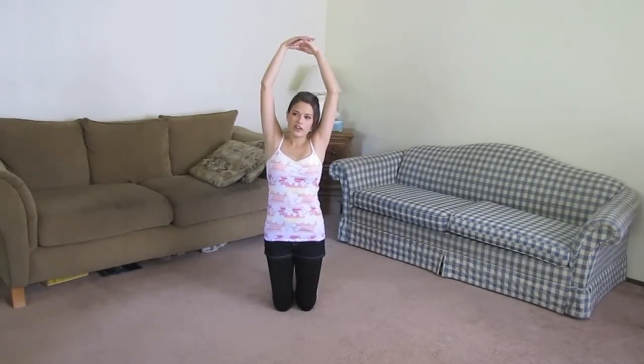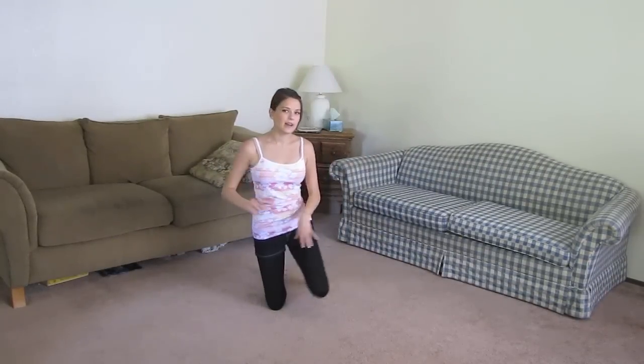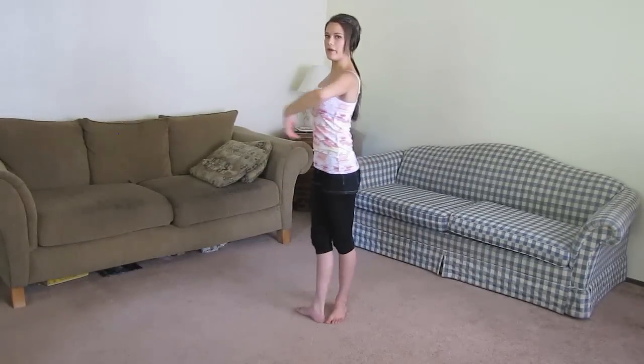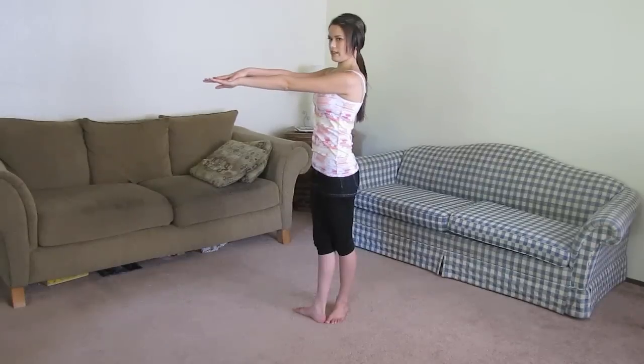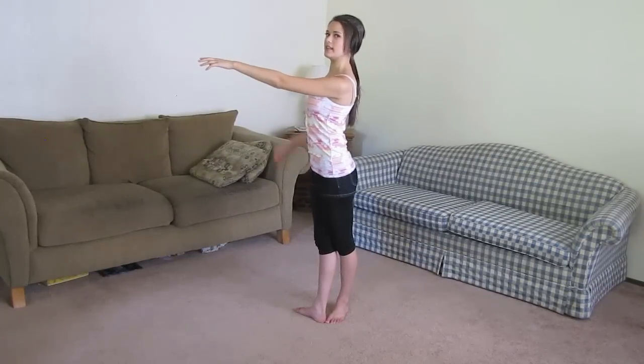Then we have high fifth, where your arms go up above your head. This is a tricky one because your first instinct is to pull your shoulders up so your arms can go higher — don't do that. Keep your shoulders down. It's possible to lift your arms up and push your shoulders down at the same time. Keep those fingers fanned out and thumbs tucked in, and don't block your face. Then we have arabesque: arm is out in front of you with a straight arm — don't let it go directly straight out and don't let it droop. It comes up just a tiny bit. Fingers fanned, thumbs tucked in, shoulders back and down.